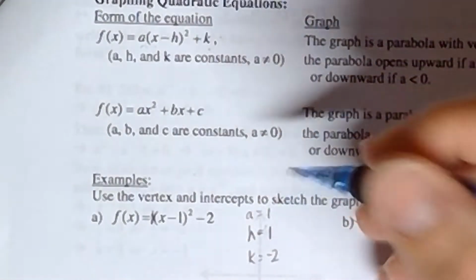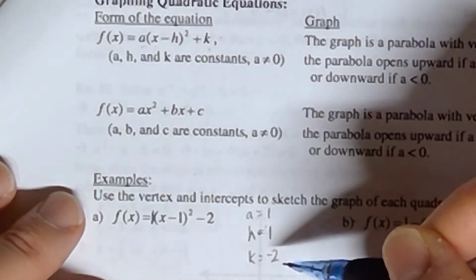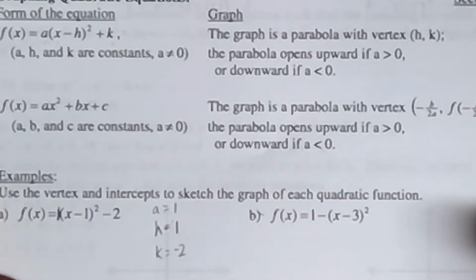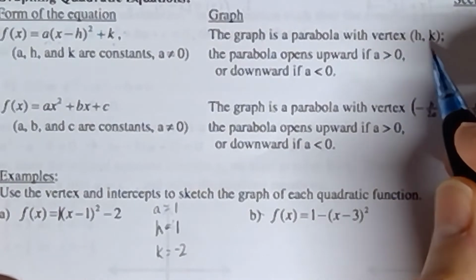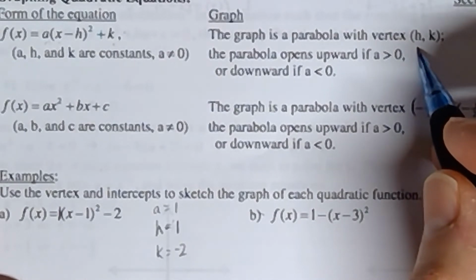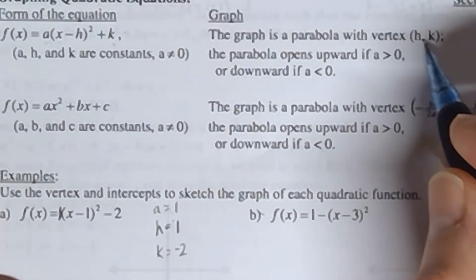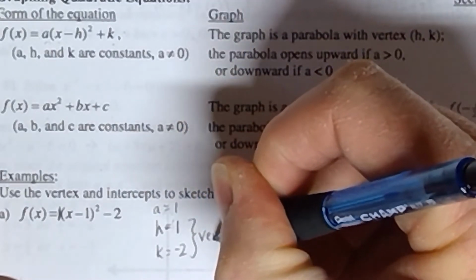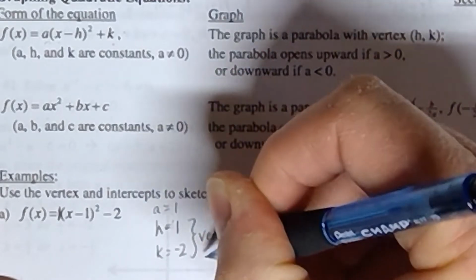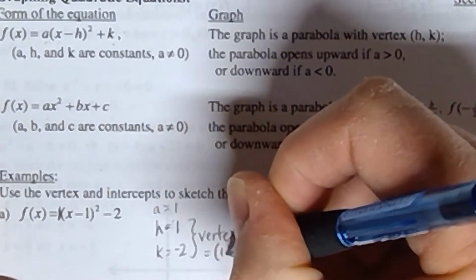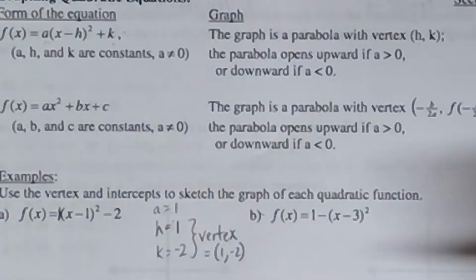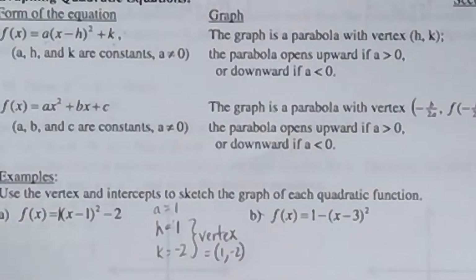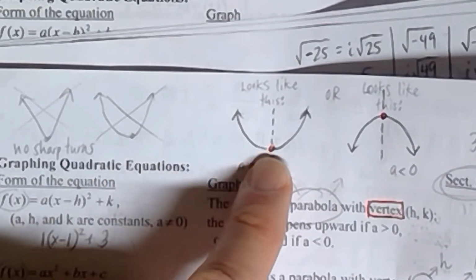So now that we've got the A, H, and K numbers, what is the purpose of them? The H and the K come together, and the H has to be the first one here. It has to be the X. So the H and the K go together, and that forms what we call the vertex. The vertex is probably the most important part of our parabola. The vertex is equal to 1, -2. That is the point on the graph for the vertex. The vertex is this point right here that I put in red. You don't have to put it in red, but I'm just emphasizing it.